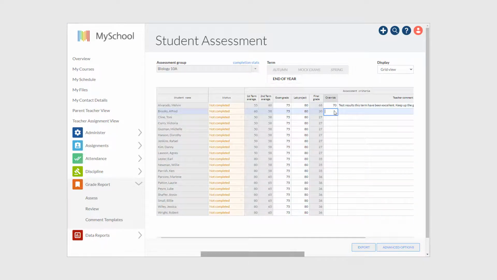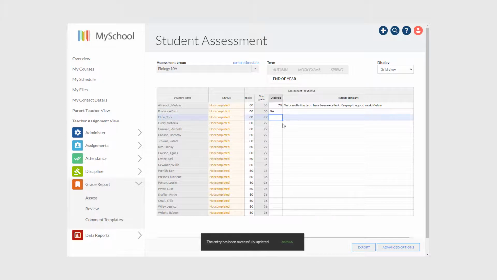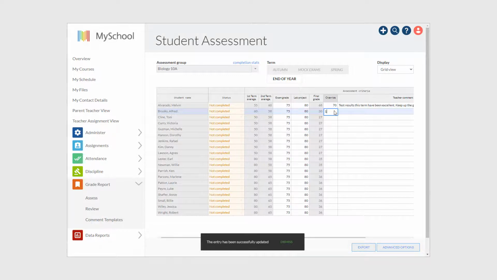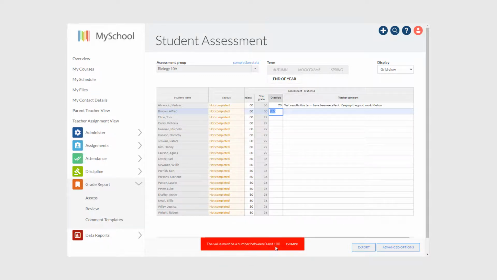If you need to enter a non-numerical value into the grade grid, NA for example, then this is possible if it has been configured to accept this. We call them additional values. Equally, if you have put a maximum out of scale, as 100 for example, the teacher cannot enter a value outside of this range. This is useful when using multiple grade fields for projects or coursework.